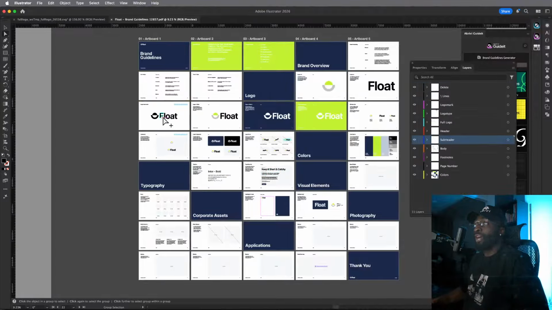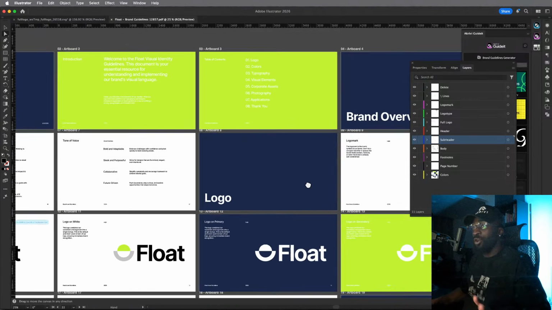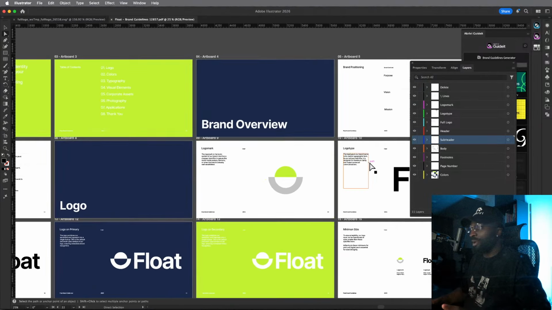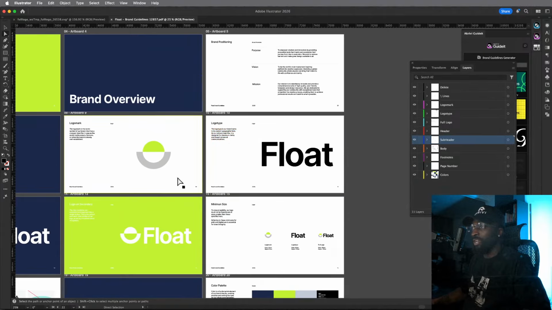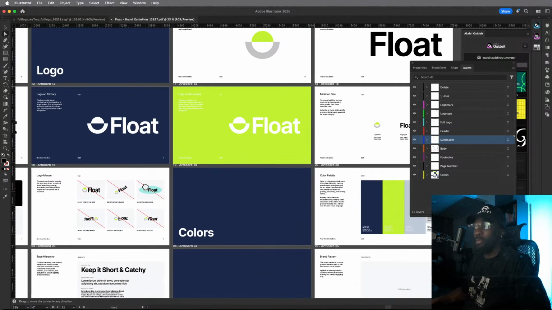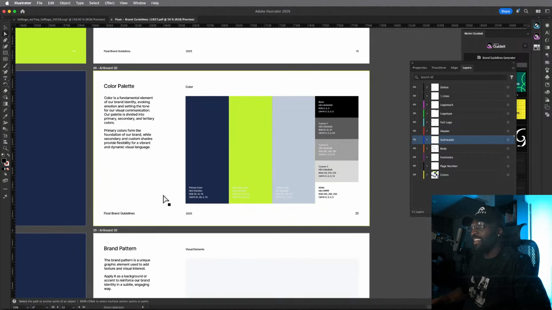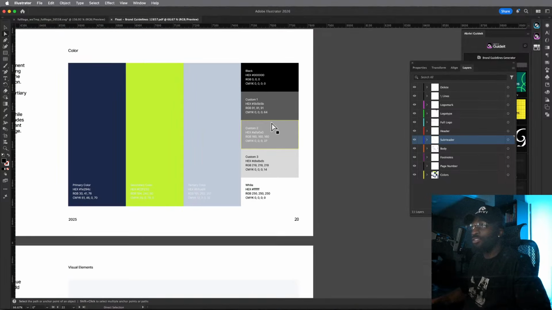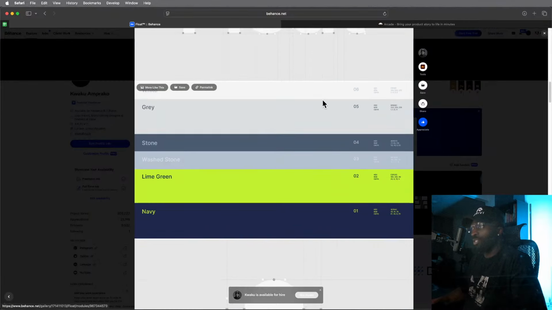Okay, so now we have the brand guidelines. Let's imagine for a second we go in and update all of the copy so it matches the brand. This logotype is this, that, blah, blah, blah. We also have all the color codes arranged nicely and neat. Then you have your spare colors. So what I could do now is go into the brand guidelines and add these. This was actually quicker than I thought it was.